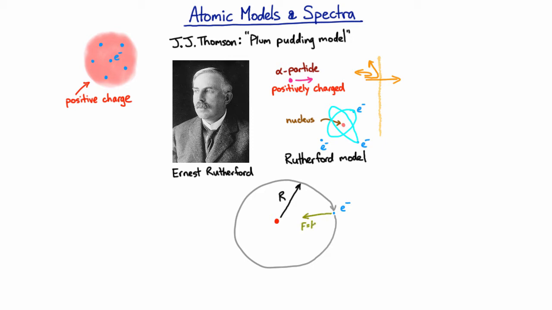It's going to be proportional to each charge. The charge of the electron is just e. The charge on the nucleus is going to be equal and opposite. And we know it's going to be attractive because we've got one positive and one negative. So it's in that direction. And we know that's going to be inversely proportional to the radius squared. And we know what that force is going to do.